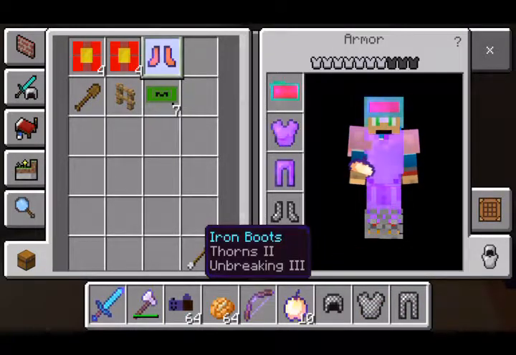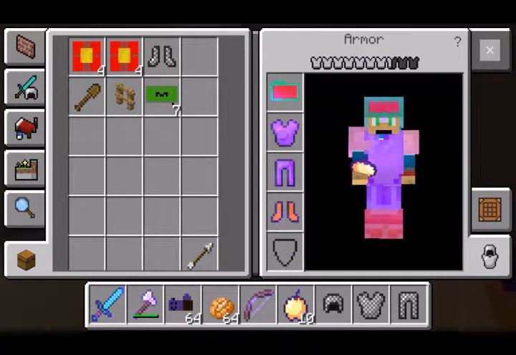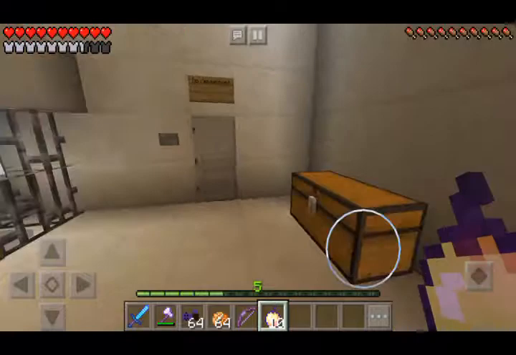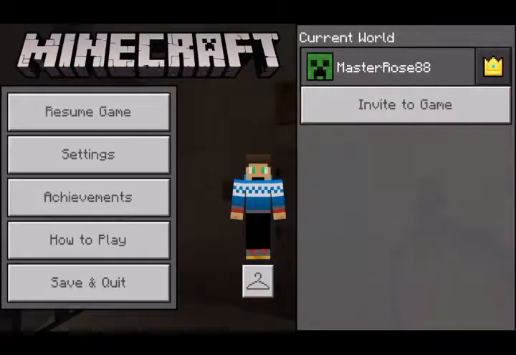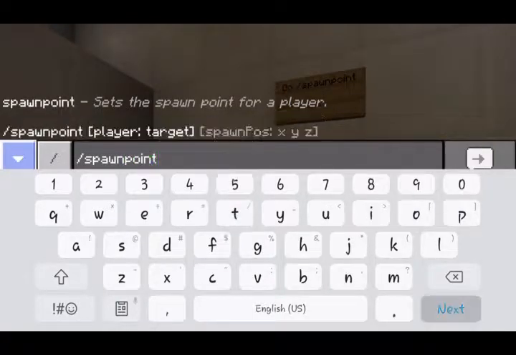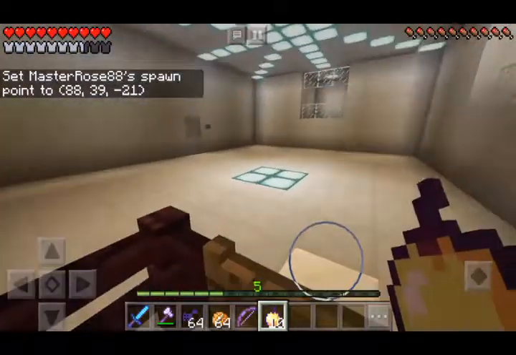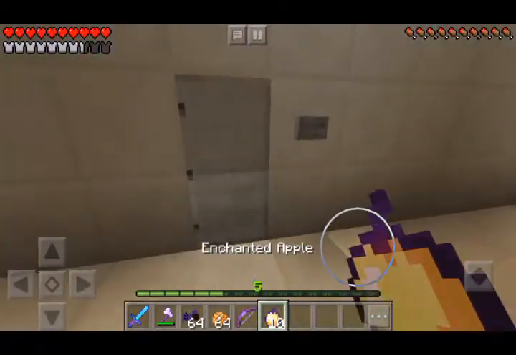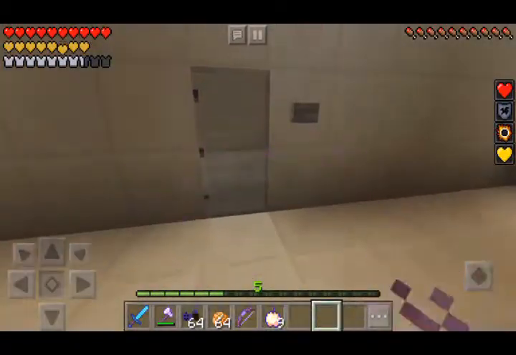Whoa. Okay. Is there anything else I need? Oh, I guess we'll do slash spawn point. And probably not gonna matter because I screwed it up. I done goofed. Yep. There. Now I feel like I didn't need that.